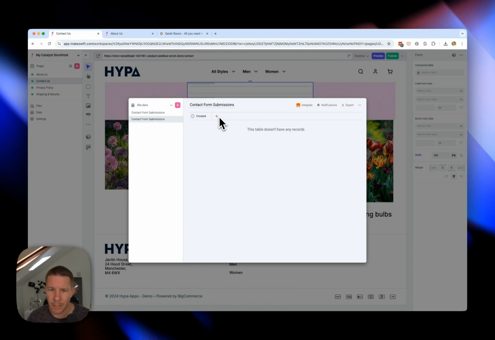Okay, and then how do I add? Oh yeah, just a bit slow. Okay, what do we need? Name. Then email. Oh, type email, great. And then message. Long text.